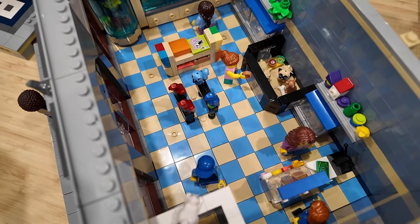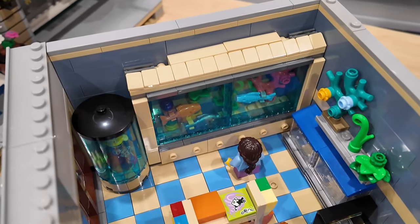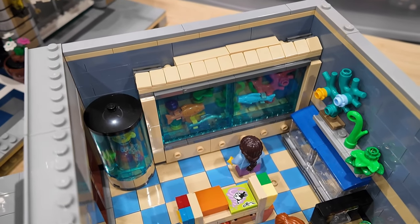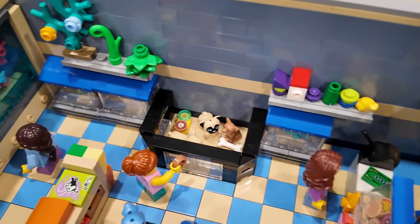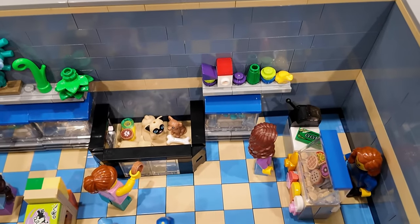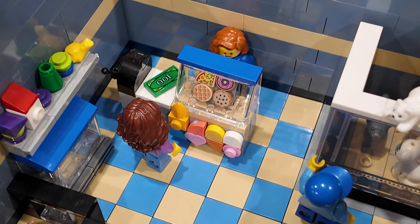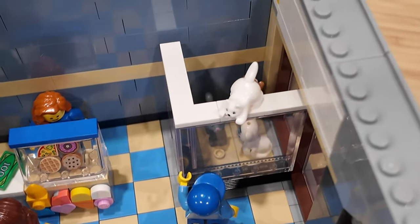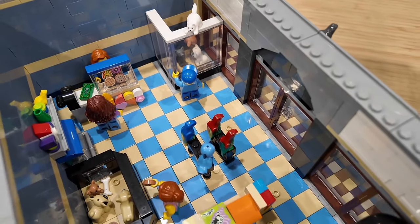The interior of the pet store has been completely changed up. We've got a large aquarium right there in the corner, some fish tank accessories on top of the terrariums, an area for the dogs, more accessories on the shelf over top of the other terrarium, a cash counter, some treats for the puppy dogs or cats, a cat corner, and also some birds when you come in the front door.